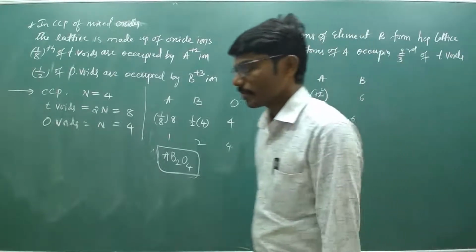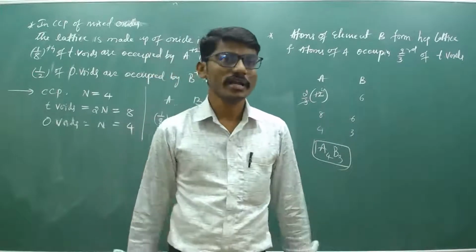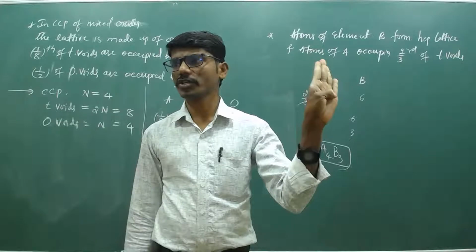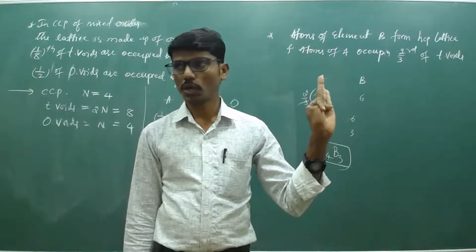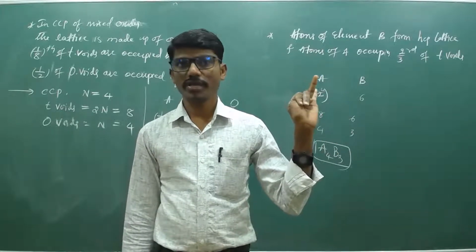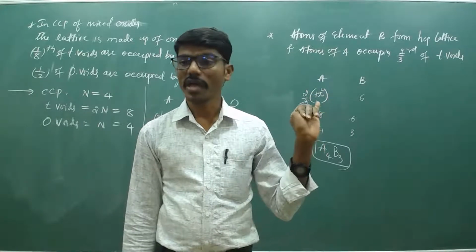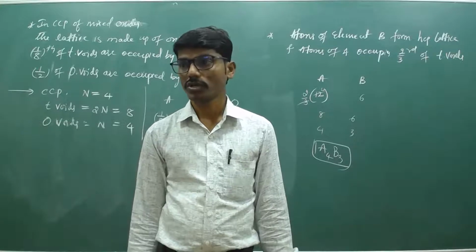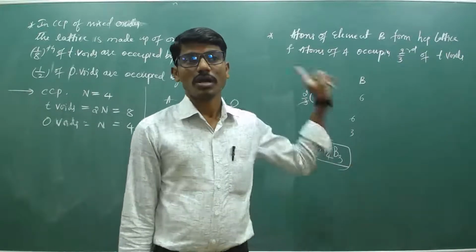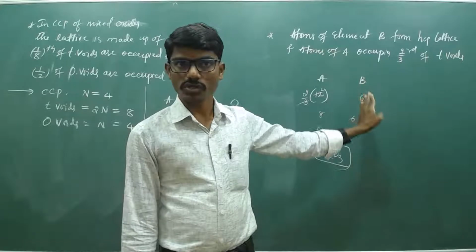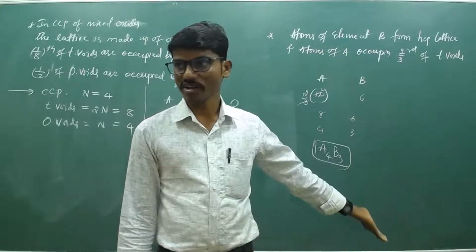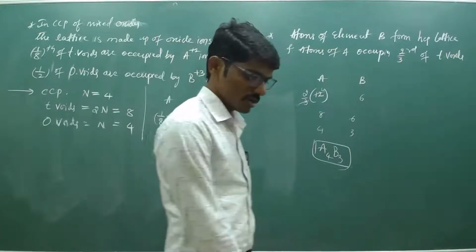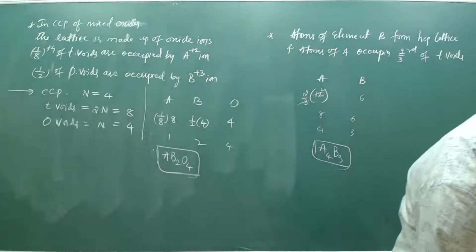Yes, this is about the formula of a simple compound. First step, you need to calculate or identify the number of spheres present per unit cell. In simple cube, it is 1; BCC, 2; CCP or FCC, it is 4; hexagonal close pack HCP, it is 6. These are the n values. By knowing the n values, octahedral void is equal to n, tetrahedral void is equal to 2n. That is the direct formula. So you can substitute and simplify to get the formula of a compound. Can you solve one more problem?